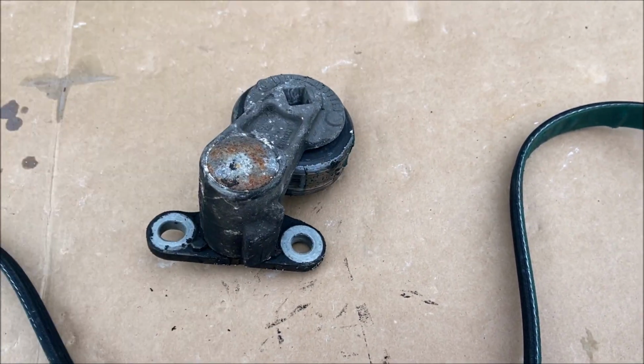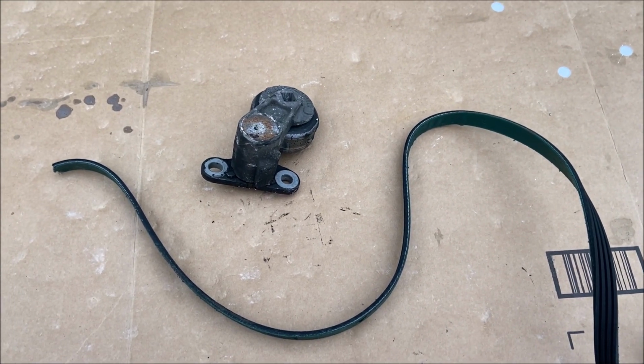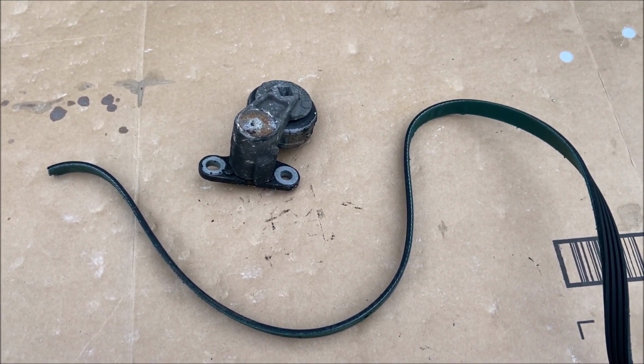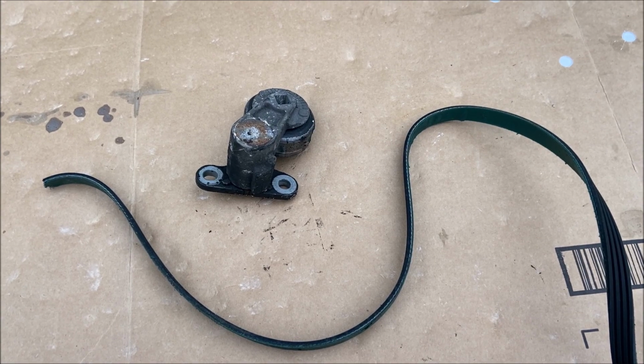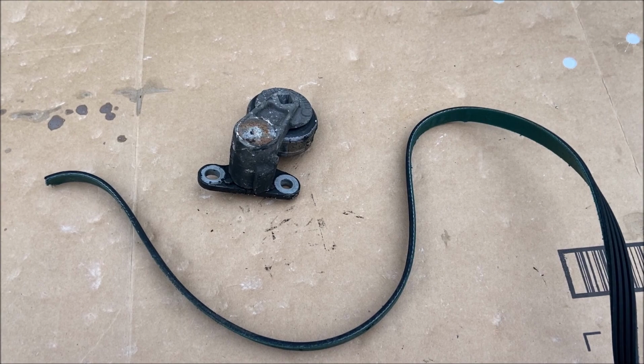So I went back to Amazon, I bought an idler, bought another belt. I just installed them 2 minutes ago, and everything works great. So the tip is, if your belt is gone or broken, don't assume the belt failed. Go ahead and check the idler first.